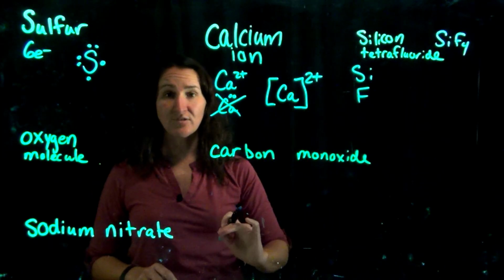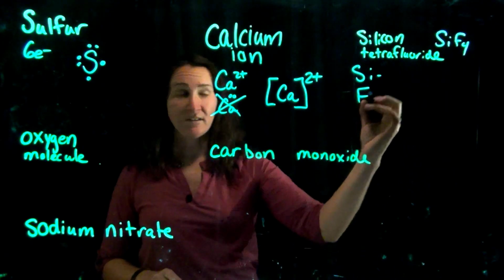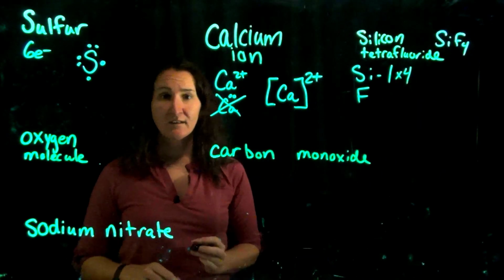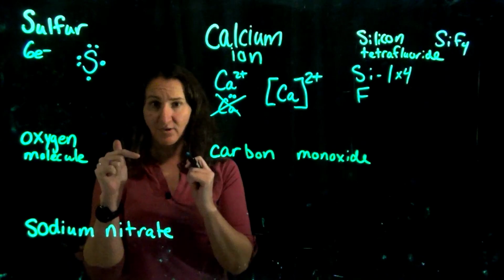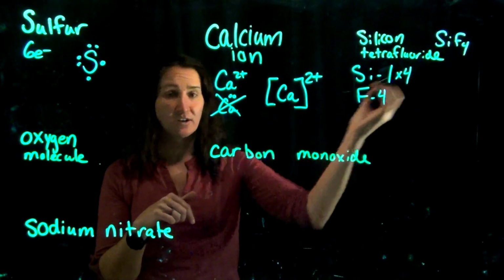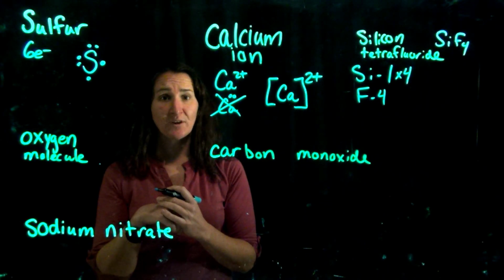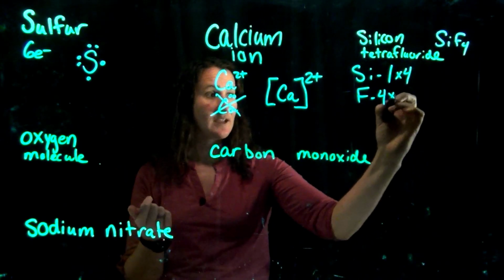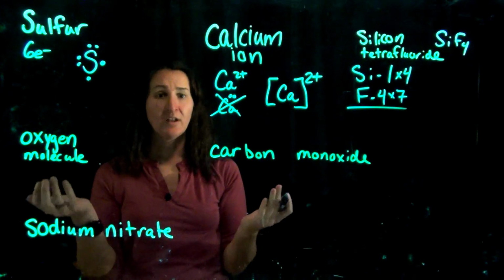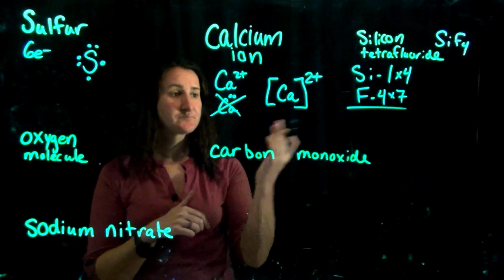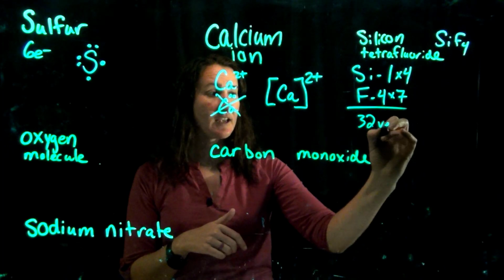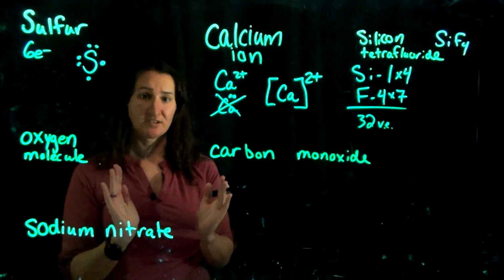So here we've got silicon tetrafluoride. Silicon is right underneath carbon, so it has 4 electrons. So we have 1 atom times 4, because it's got 4 valence electrons natively. Fluorine, if we find it on the periodic table, there are 4 of them in this structure. And how many valence electrons does fluorine have? 7. So 4 times 7. All I'm doing with this little math is telling me how many electrons I have available to put on my Lewis structure. So 4 times 7 is 28 plus 4. I need to make sure at the end that I put 32 electrons all around my structure.